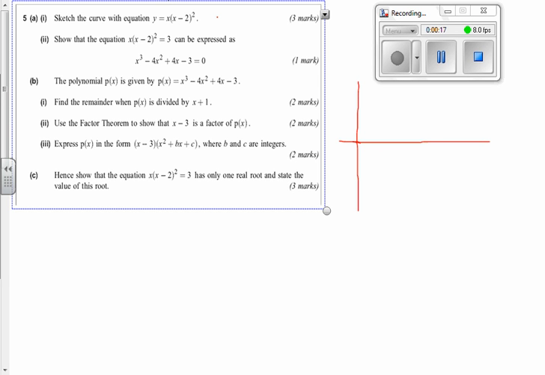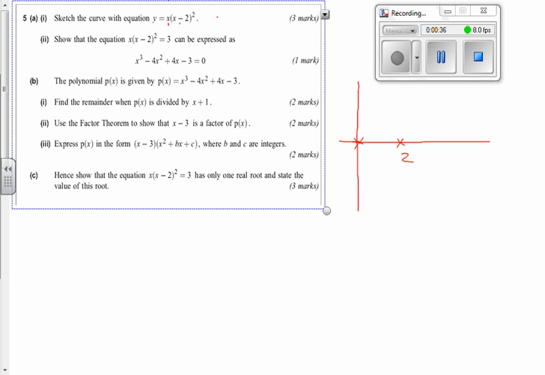And thinking about where is it going to cross the axis? Well, it's going to cross the axis when x is 0. That will make x is 0, y is 0. And the other point that's going to be interesting is when x is 2. Let's stick a 2 in there. It's not going to cross the axis at any other point. It's not going to cross the y-axis at any other point.